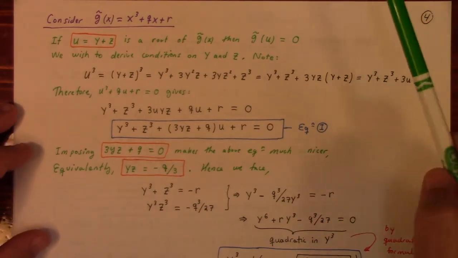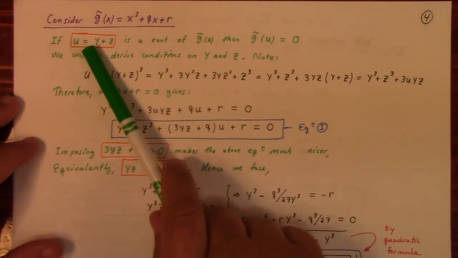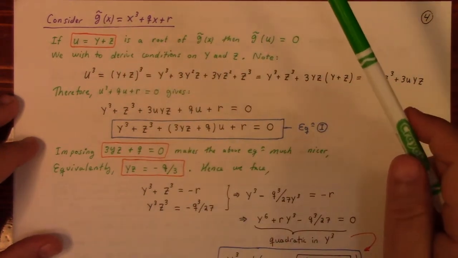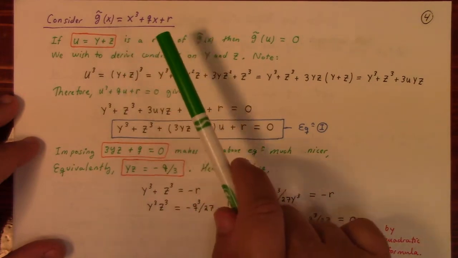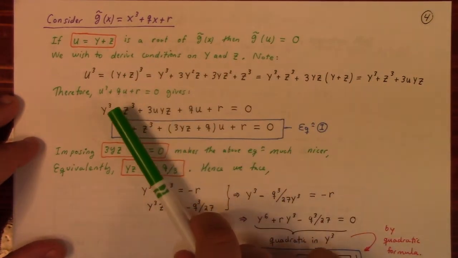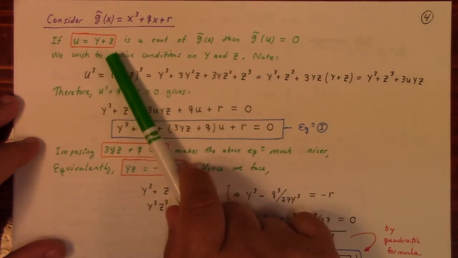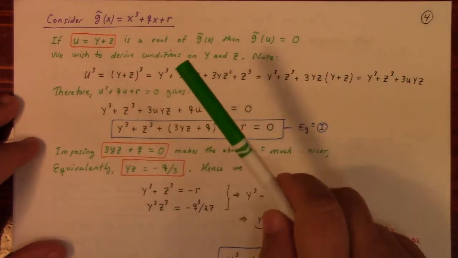So suppose you had, here's the way that we go. We're going to suppose you had a solution u, which you could write as the sum of y and z. Then what we're going to do is derive conditions on y and z. This alone is not enough to explain what the y and the z mean. We need another condition actually. We'll get to it here in a second.